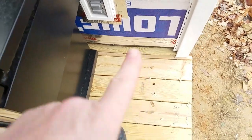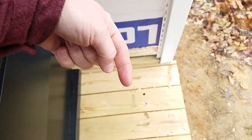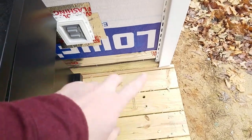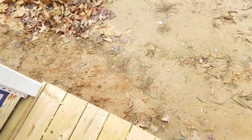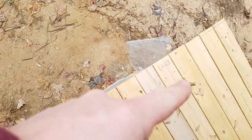I punched the holes, brought the water out, so the water is underneath the deck. I can connect to that, and I'll bring 2 lines up here, hot and cold, put the valves on those. But this is all mud, so I'm not going to worry about that right now. And you can see I still need to close this up. We opened this up in order to put the gas line in.